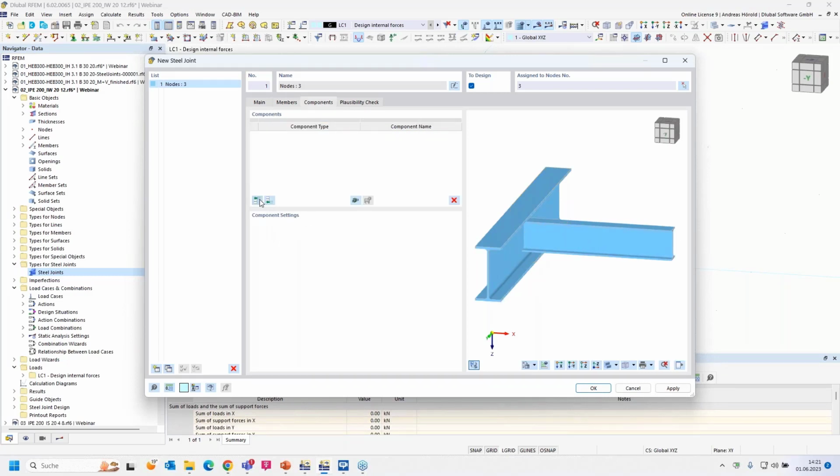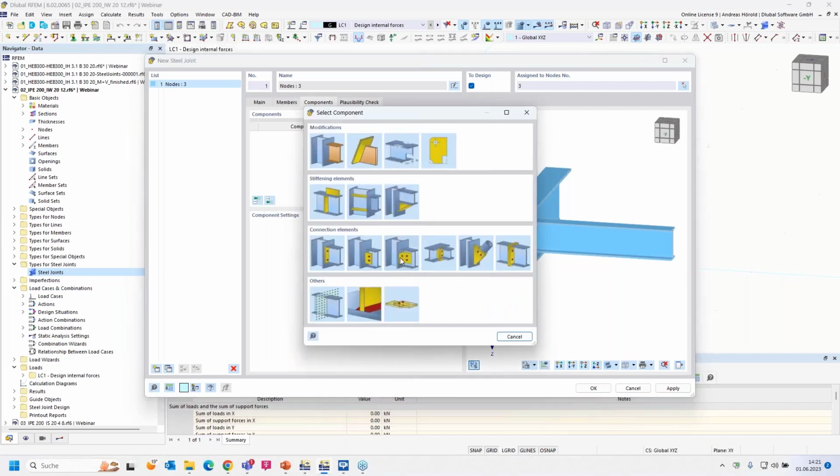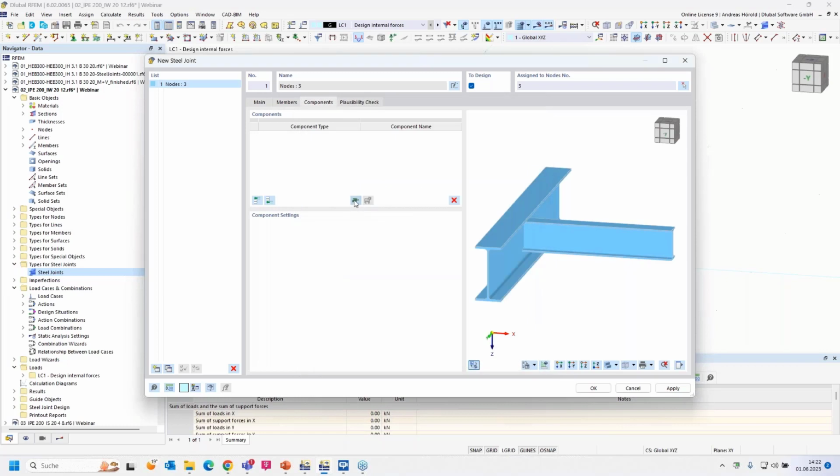So, and this time I don't use the components, I could use them. Here you can see the cleats. I would like to assign a cleat. This time I use the component library with all the predefined connections.